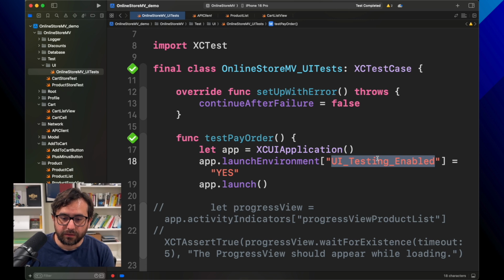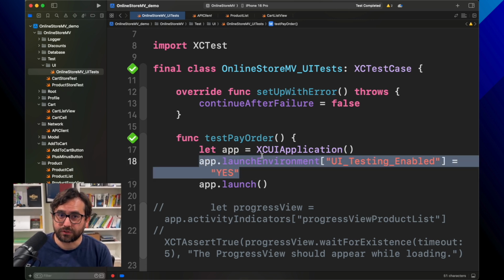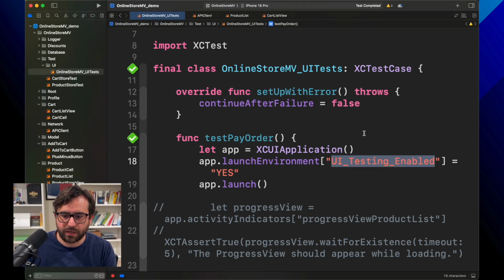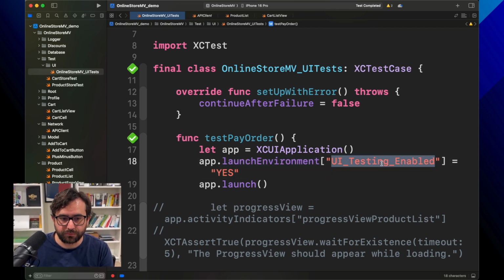Once we've got that, we can, under the hood, understand that we are running in UI tests, and this is not a real run process, or at least not a production environment. Then how can we use this variable? Well, we're going to tell the app that once this configuration is set, we're running in UI test mode.